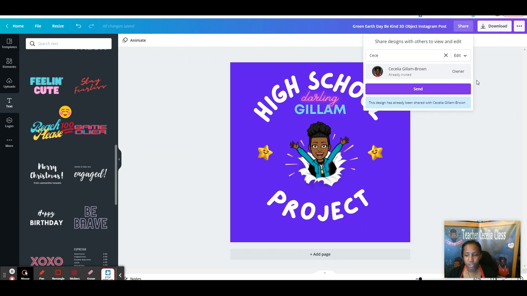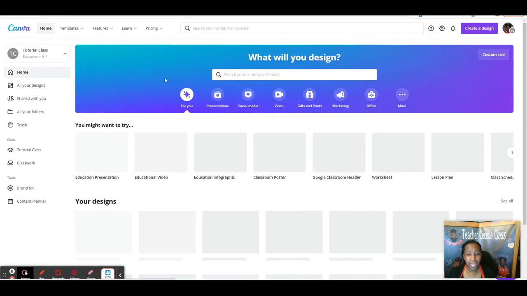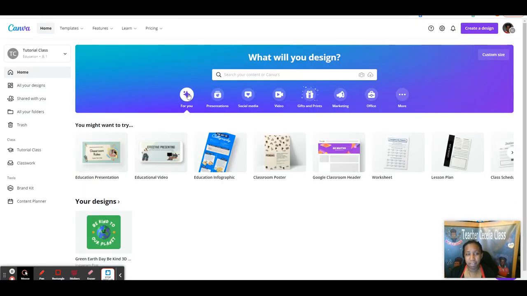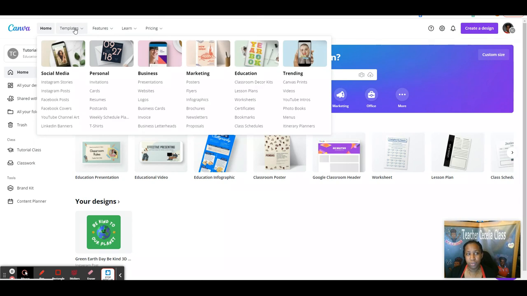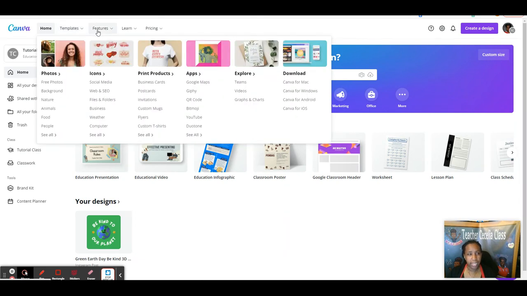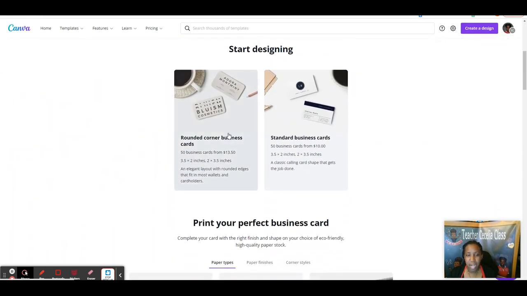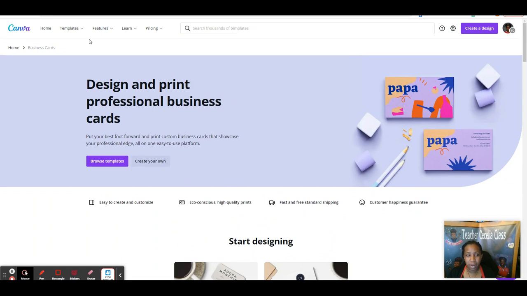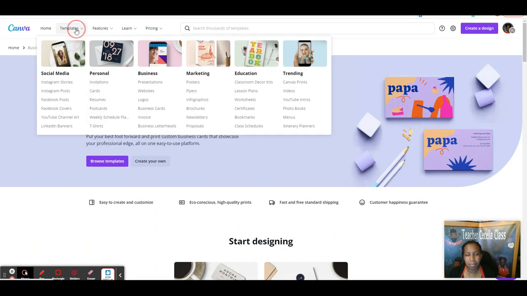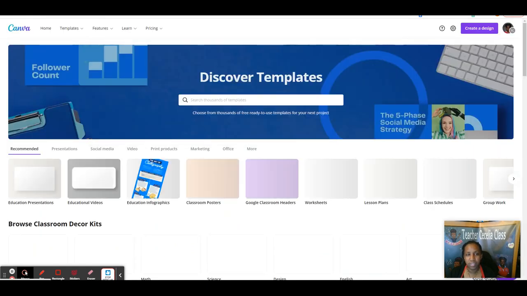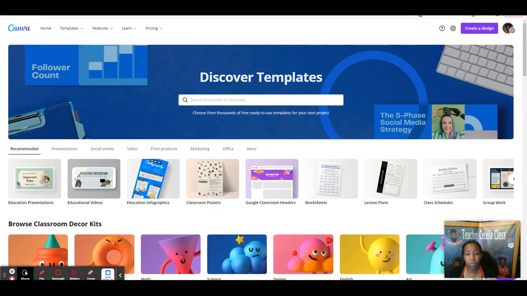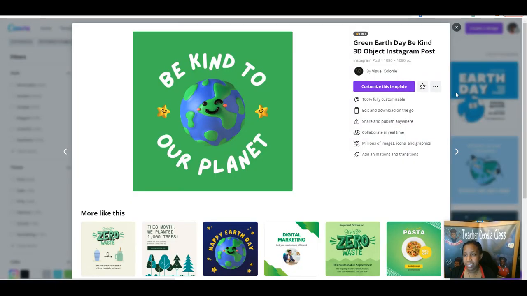And then, like I said, once you're done with it, you can go back home. You can go back and look at all kinds of templates. This is a very good site for students to use. They can go and make business cards. The sky is the limit here. This is a very creative app. Obviously, they wouldn't want to buy them, but they want to make all these things themselves. They can build websites. There are so many things that they can do with this app here.